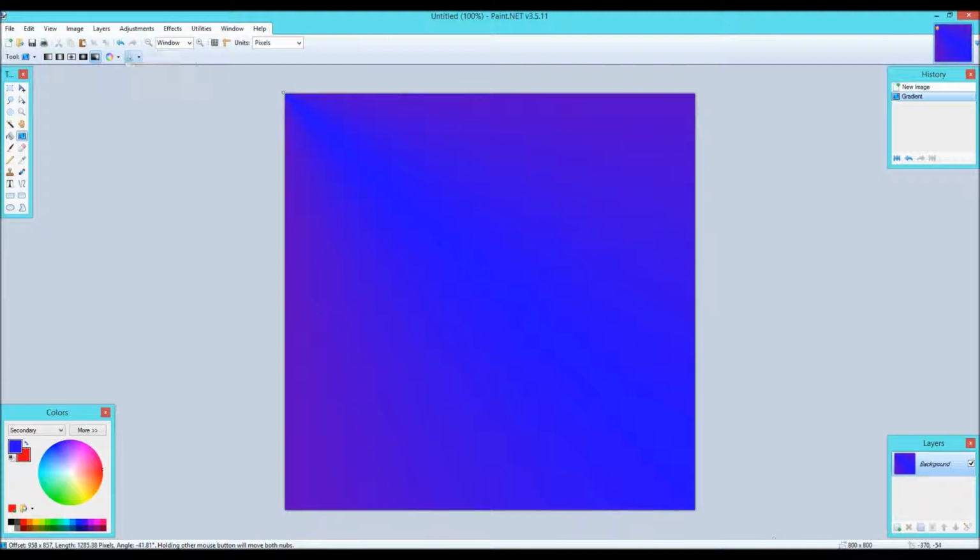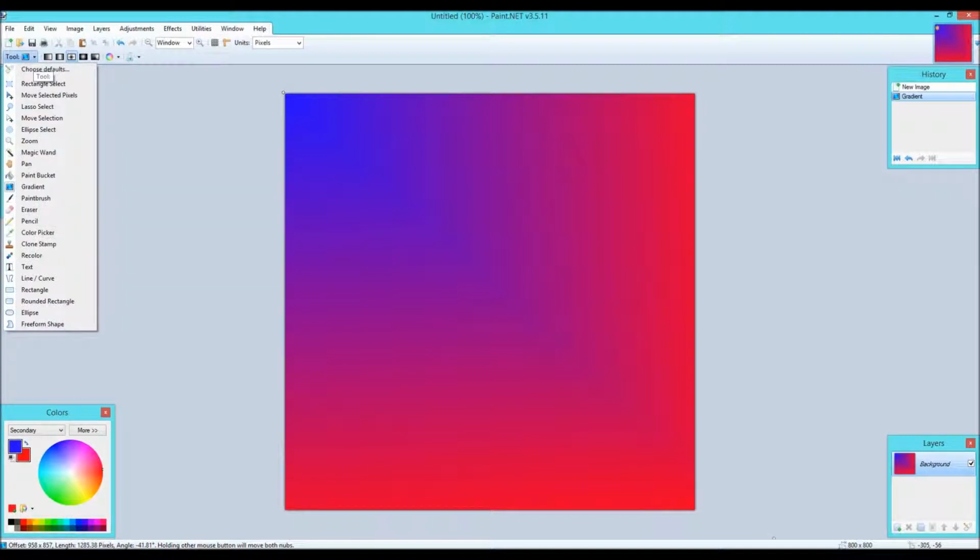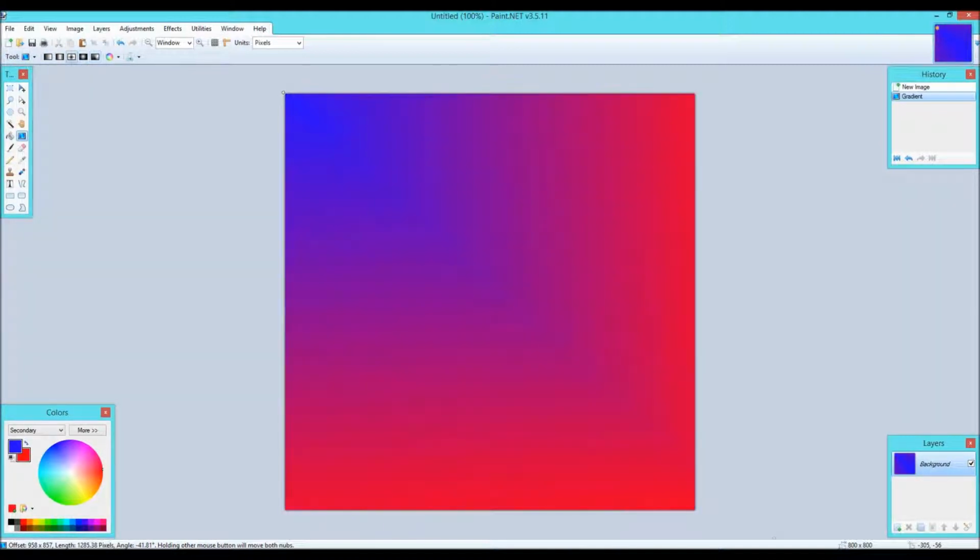There's a lot of interesting things you can do with this. I don't even know what this part does. But you can really customize it based on how you want your gradient to look. You don't have to start off with a gradient, but I always do just because I think it looks cool. It sets a nice foundation. So once you have your gradient down, you can pretty much do a lot of different things now.